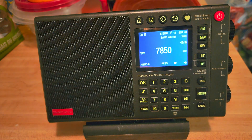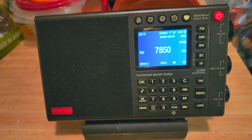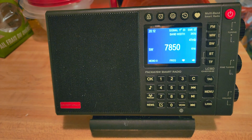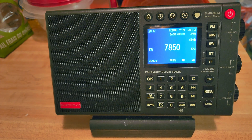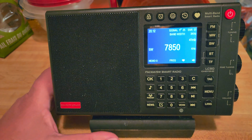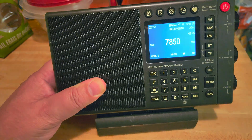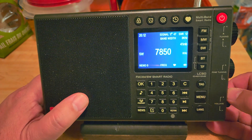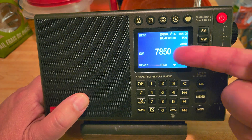Unfortunately, the one thing I find really sad is that they didn't fix — or maybe don't know how to fix — single sideband. It's very difficult to explain why SSB is bad. If the station in single sideband is perfectly on frequency, there is no issue. But the problem with SSB — this is CHU here — you can see it overloads a little bit, and there's some kind of voice over CHU.